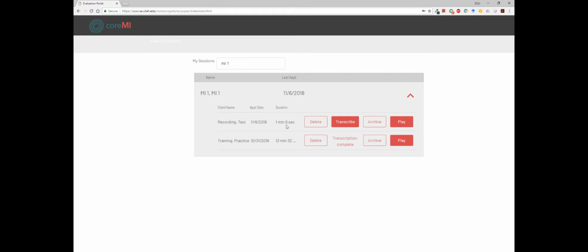So next to each recording, you will have delete, which is to mark videos that you don't want to be a part of the research or that you don't think should be on Counseling Center servers. The next button, transcribe or transcription complete: we don't ever need to press this transcribe button. Instead, we'll be only viewing those that say transcription complete. The audios will be sent through the transcription pipeline automatically. It's not something that we can do manually.